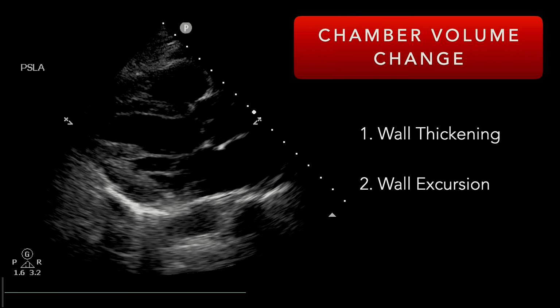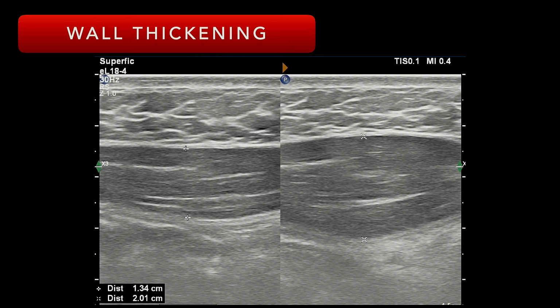And when we pair those two together in multiple views, we get this idea of what type of work that chamber is doing. So let's think about this one by one. Let's break them down a little bit, take it outside the context of the heart, think about that a little bit, and then apply it back to the heart. So for wall thickening, remember, the heart is a muscle, right? It's a bunch of myocardial fibers that are arranged in a certain orientation, and when they contract, they thicken, right? Think about it in the context of any other muscle. Here's just a long axis of a more linear muscle, and we see on the left its relaxed state, and on the right its contracted state, and we can see that there's a thickening.